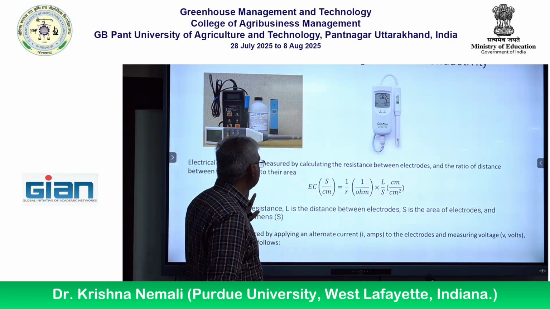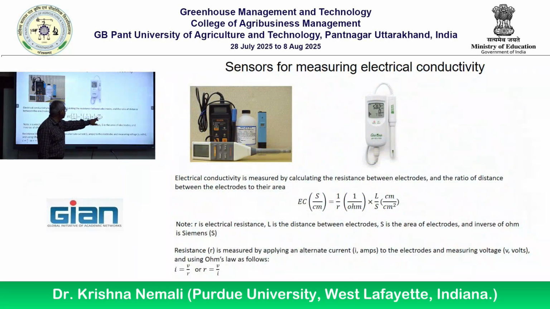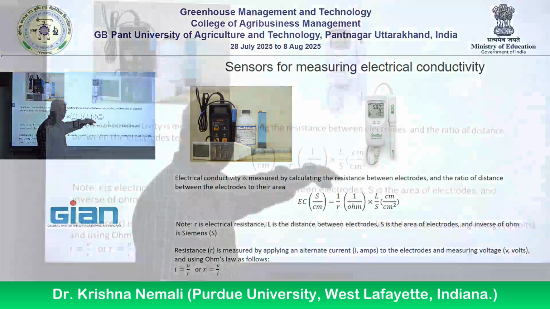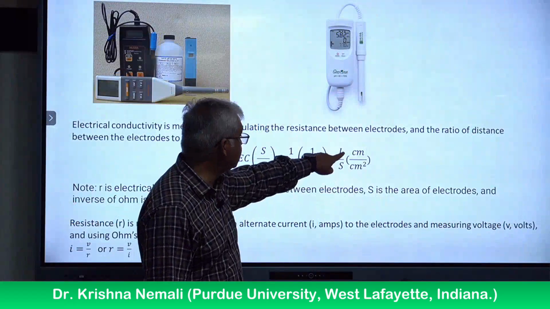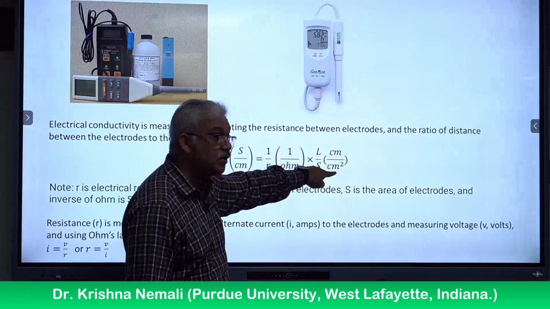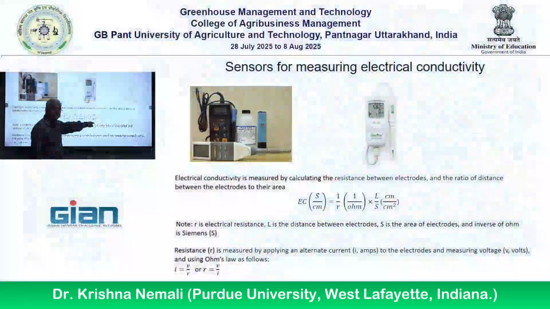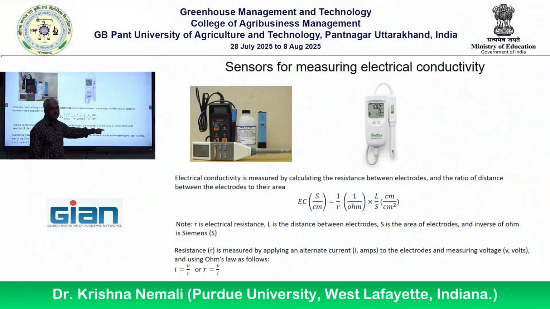All you need to know is, look at this equation. This is resistance, 1 over R. That becomes Siemens, when Siemens is 1 over R. But length by area gives per unit length. See, this is centimeter. This is centimeter squared. So you get centimeter to the power of minus 1, or 1 over centimeter. That's why it is Siemens per centimeter. But in any case, don't worry too much about this. This is only to show you how EC sensors work.